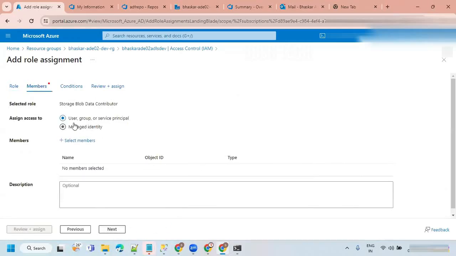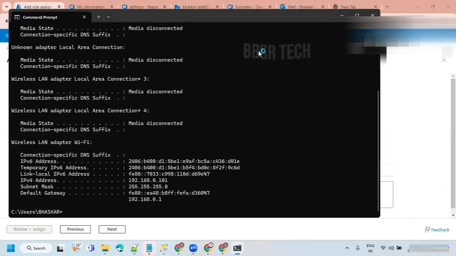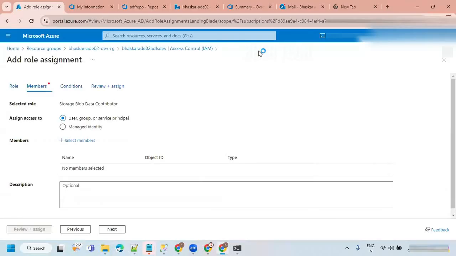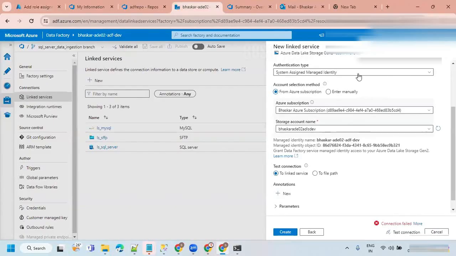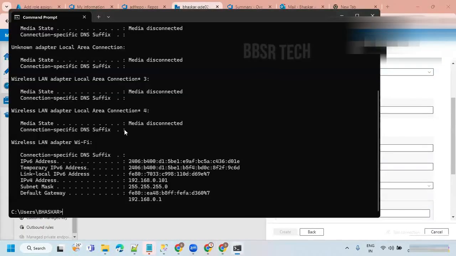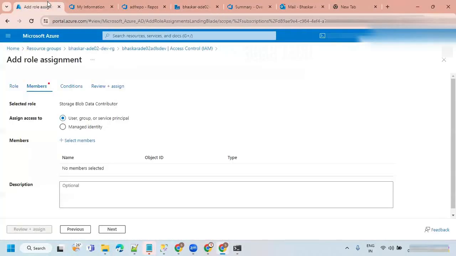Here, are you using the service principal? It depends on your requirement. If your data factory is using a service principal, then you have to choose service principal, the first one. This is a little different approach.